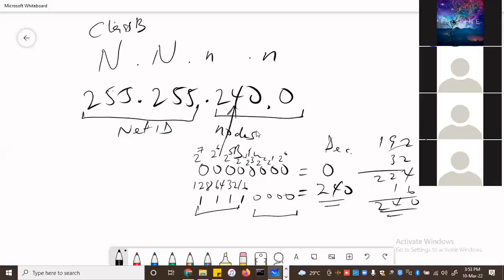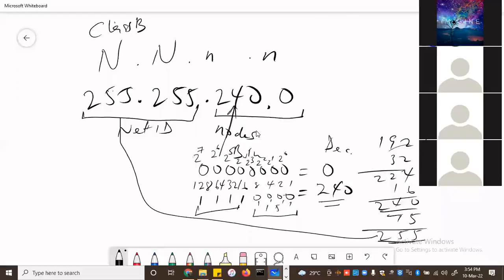If you were to change them to all ones, you will notice that 2 raised to the power 3 will be 8 here, to the power 2 will be 4 here, 2 raised to the power 1 will be 2 here, and 2 raised to the power 0 will be 1. That will give you 15, right? That is if they were all ones. So 15 plus 240 gives you what? The 255 maximum range of IP addresses that occupies your octet. See that?